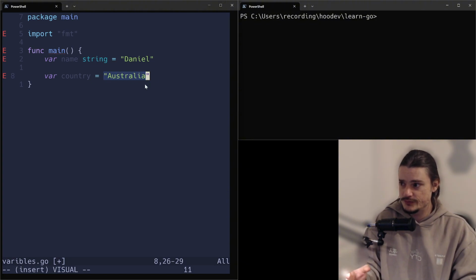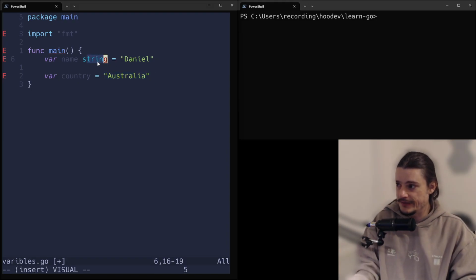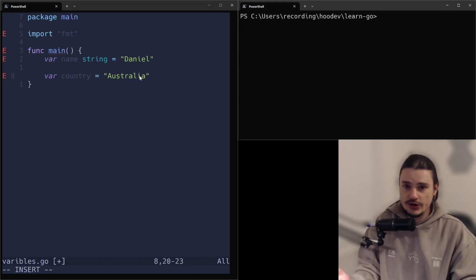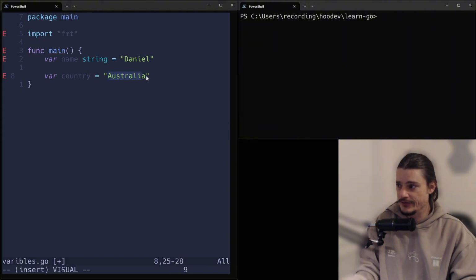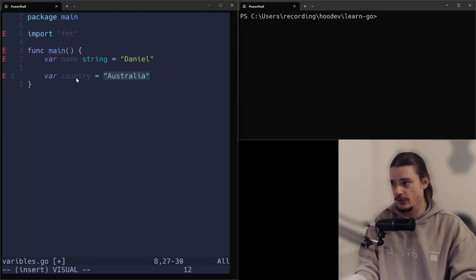But here we're missing out the type. So we're not telling it that this is a string. And that's because Go can actually work it out. As we're declaring it and setting the variable at the same time, it can work it out. Okay, this here is a string, therefore this type here must be a string.